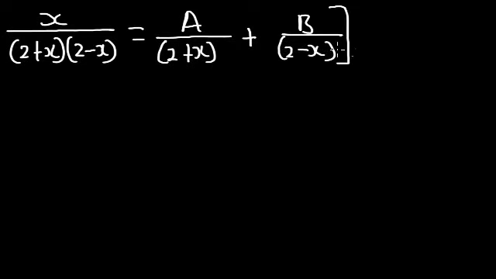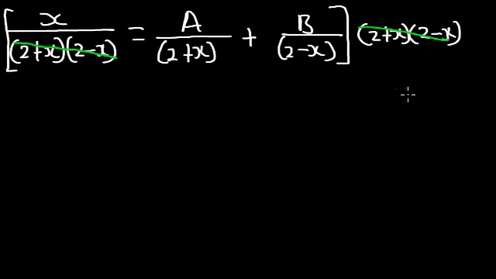Having done this, we want to enclose them within a closed bracket and multiply everything by 2 plus x, then 2 minus x. To keep things short, I won't expand this bracket, but just cancel straightforward. For the first part, I'm using the green color. 2 plus x multiplied by 2 minus x will cancel 2 plus x multiplied by 2 minus x, and left over will be x. Then we have the equal sign. At this portion, I'm using the red color. 2 plus x cancels out 2 plus x. Left over is 2 minus x.